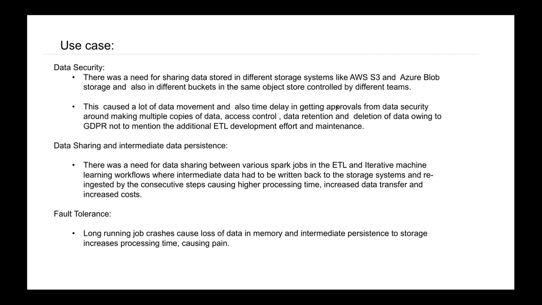Apart from GDPR, we also had a need to share data between Spark jobs and iterative machine learning workflows where intermediate data had to be generated, returned to the storage system, and re-ingested by subsequent steps — causing higher processing times, increased data transfer, and increased cost. Essentially there was more disk I/O and network I/O. We were also looking into some kind of fault tolerance for long-running jobs. Some jobs were running for hours, and if something happened in the job process, we would lose the data in memory — requiring checkpoints or writing intermediate data to persistent storage, again causing high disk I/O and network I/O.